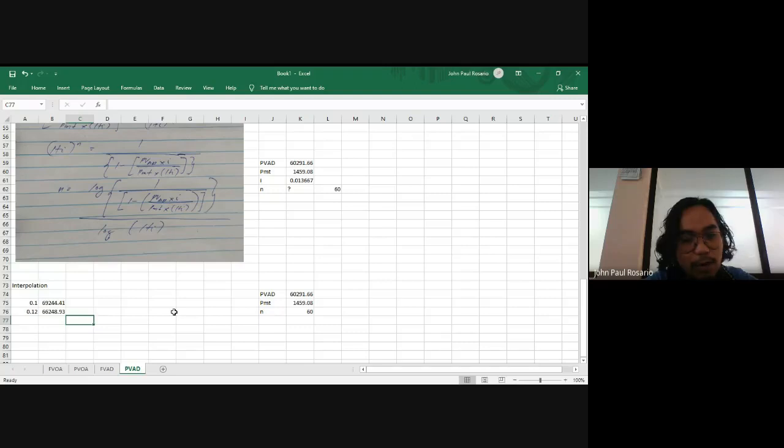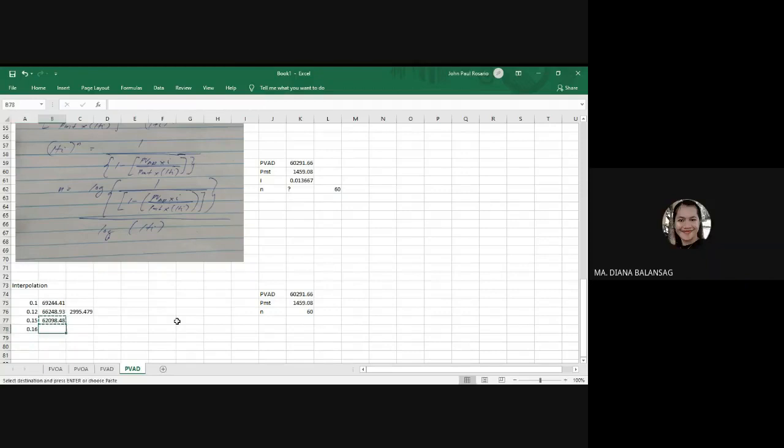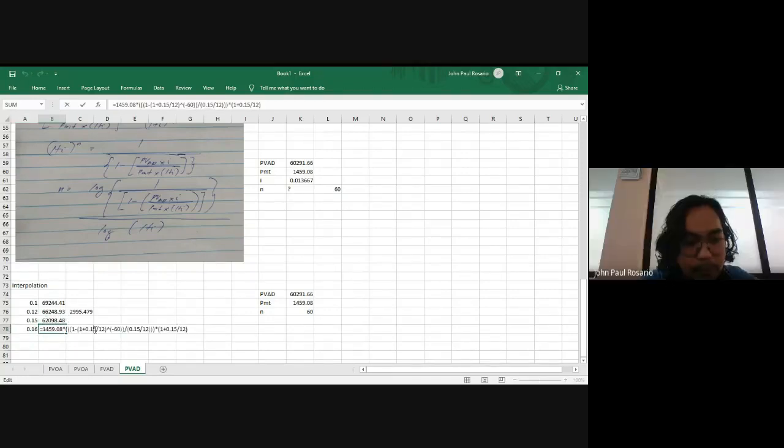Okay? So another clue nimo para sa pag-move, di ba 2,000 or almost 3,000 ang difference, tas 6,000 ang difference nila, di ba? So it's now safe to assume nga pwede na siguro nga mag-move ka diretso og 3 ka steps. So matag 0.15. Okay, so wala gyapon. So layo pa. Let's try 0.16.